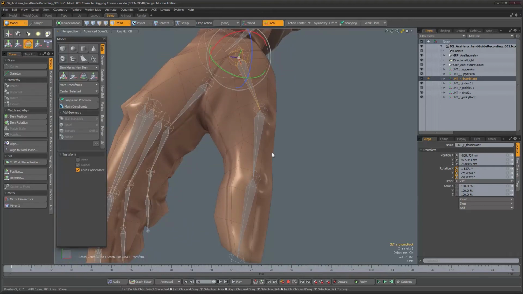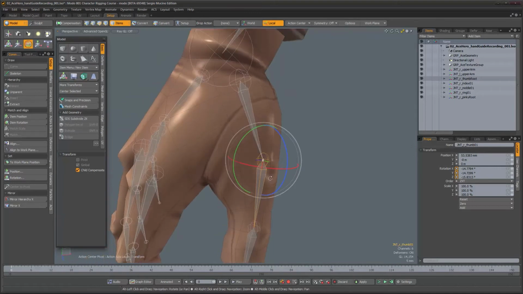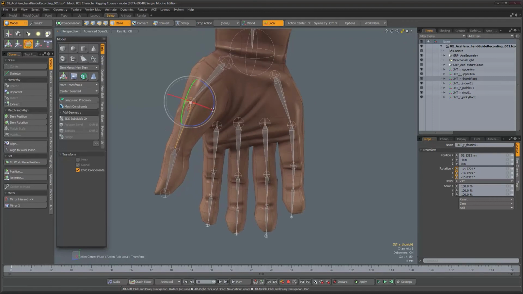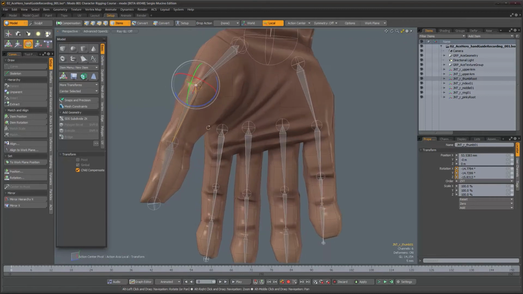And now we'll do the rest of the thumb, which in this case means bringing this guy down by a bit and rotating him. Oops, without child compensate.